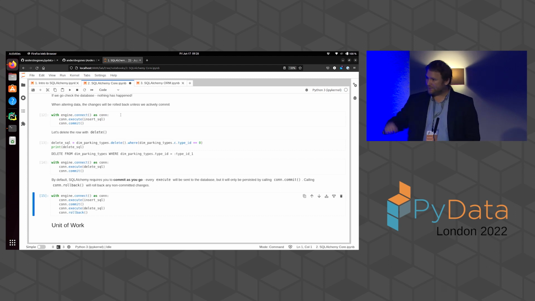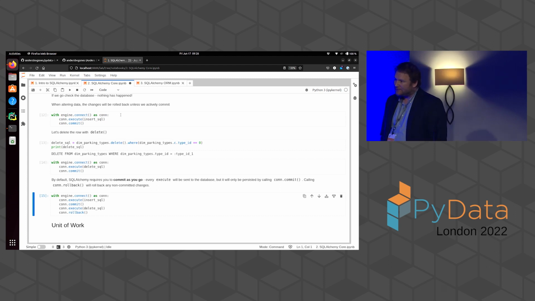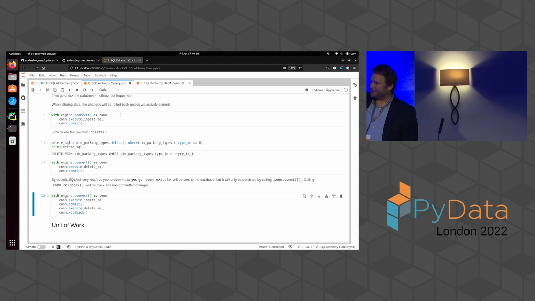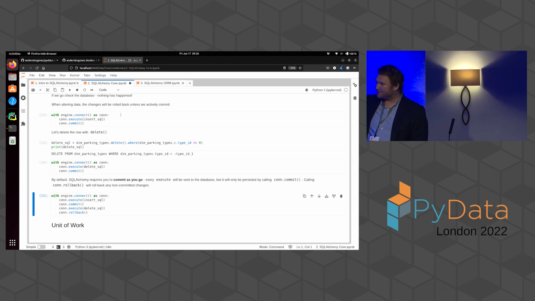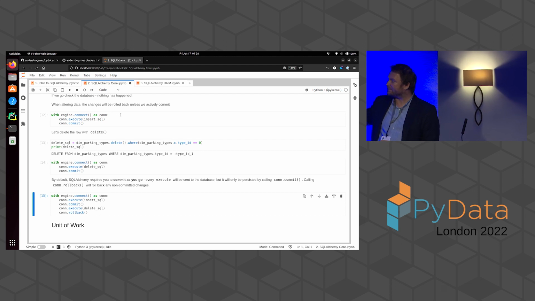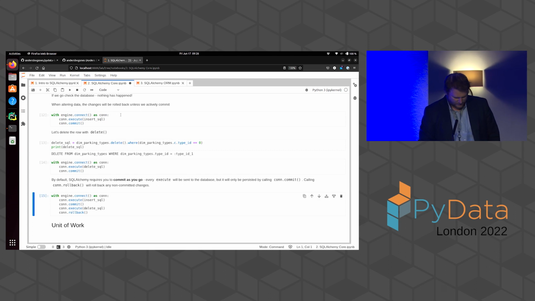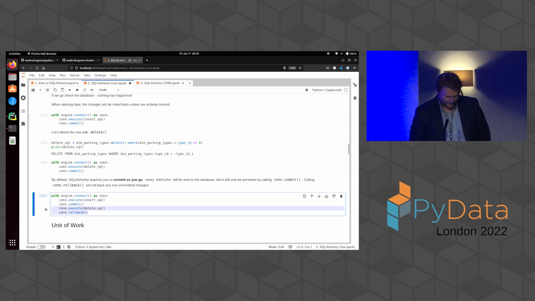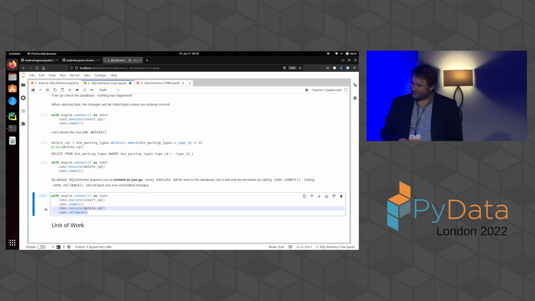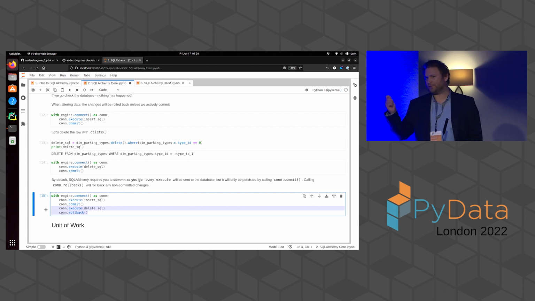A small nitpick though, you could omit that afterwards as well, right? Because currently you are rolling back the execution, so this execution wouldn't take place anyway, because you are not committing. I committed in the middle there, so the first part gets committed, but even if you were just to do the connection execute delete SQL, it wouldn't. Oh, you mean this last example? Yeah, if you were to remove the connection rollback, it wouldn't. Yes, exactly, because you don't commit, so it doesn't actually happen.